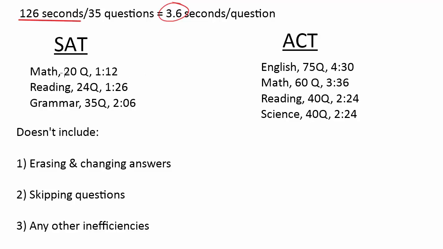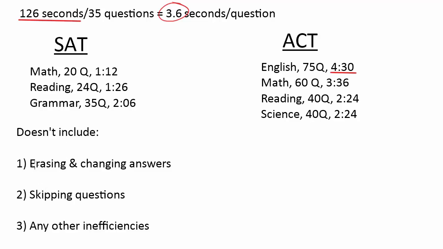It's on the low end for, say, a 20 question math section. It's only about 1 minute and 12 seconds. To the upper end for the ACT English, where you're losing a whopping 4.5 minutes at a minimum, I think, bubbling in your answers. And of course, these times don't include some other factors that could lengthen the time it takes you to bubble in.